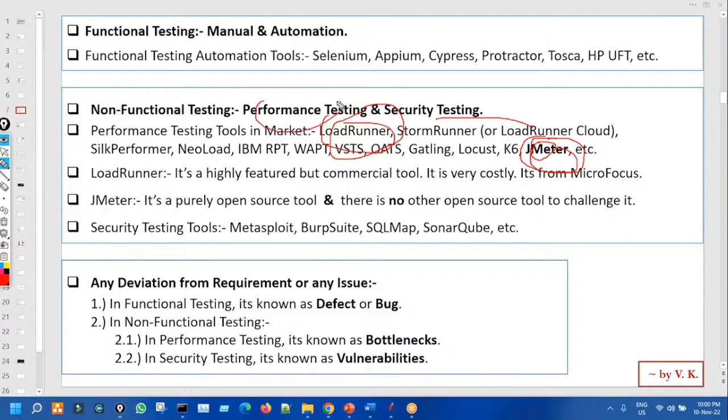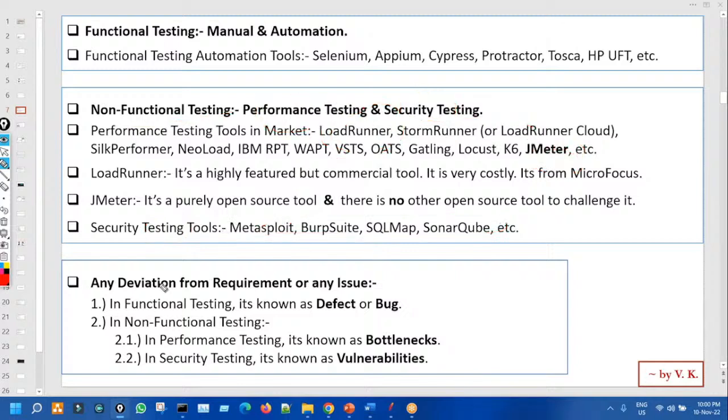Like that, we have security testing also, which is non-functional testing, right? It's a totally different domain. There are some tools used in security testing, and I have highlighted all these tools just for knowledge's sake. Do not ask whether we are going to learn security testing also. Security testing is a totally different domain. A security tester does not worry about performance or functionality. They just worry about making the application safe, so it should not be hackable, right?